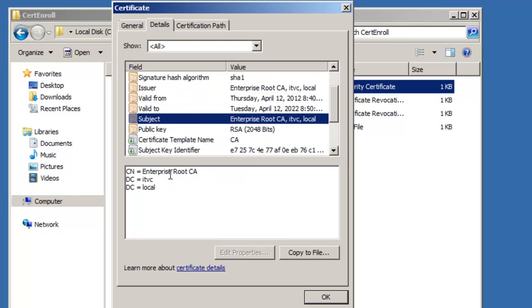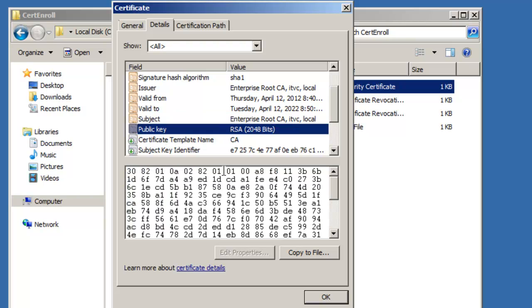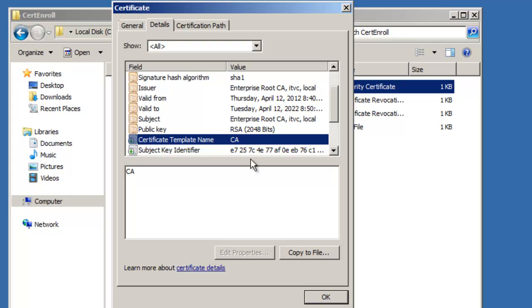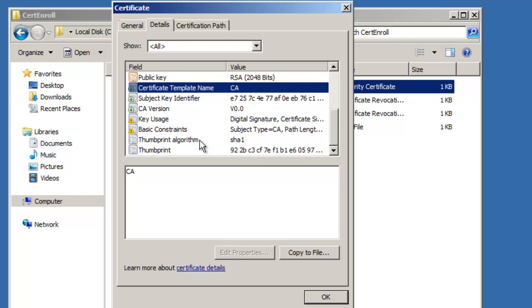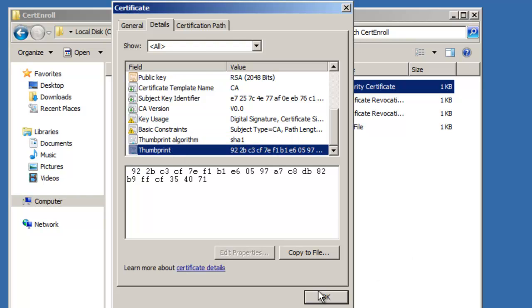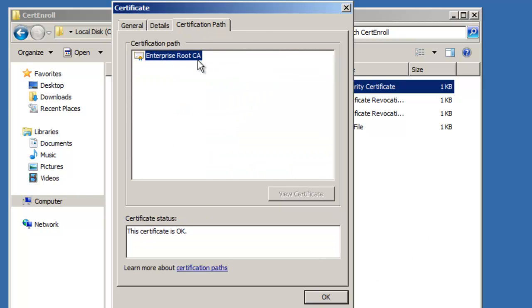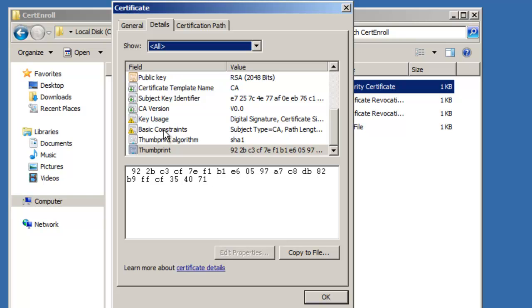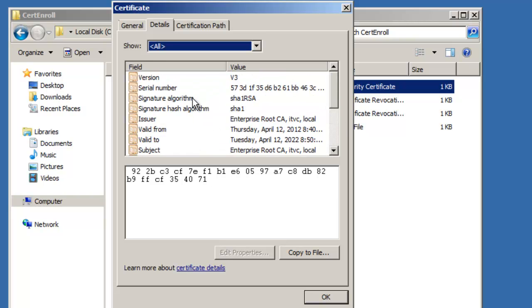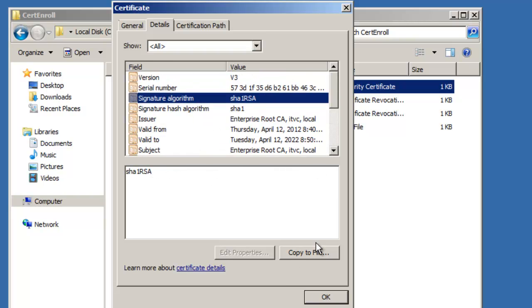The subject information, which can be used in some other situations. And there it is. There's your public key that does your encryption. The template that was used to build this certificate was built from a CA template and some other identifying information. And that's us. That's the root. I'm the State of Florida State Licensing Agency. That's me. And I signed it myself, right? This signing that we see was done with my own private key. It's a self-signed certificate.